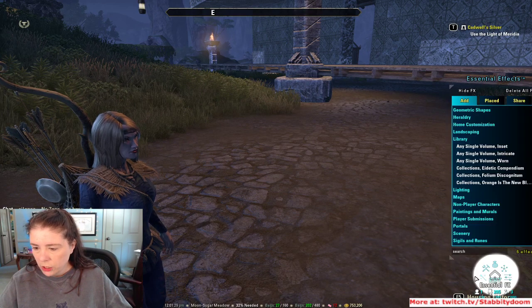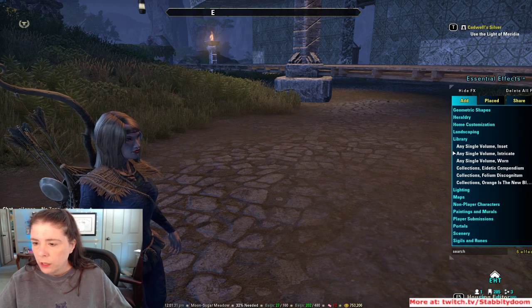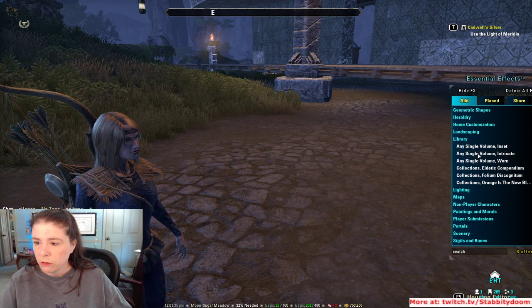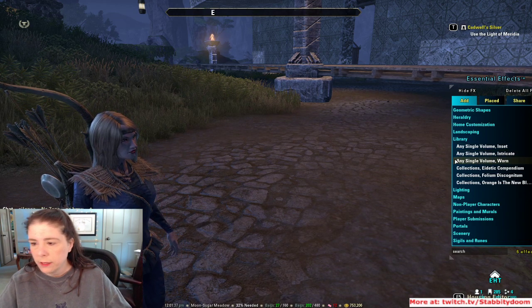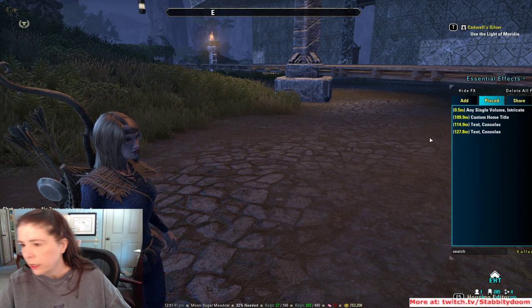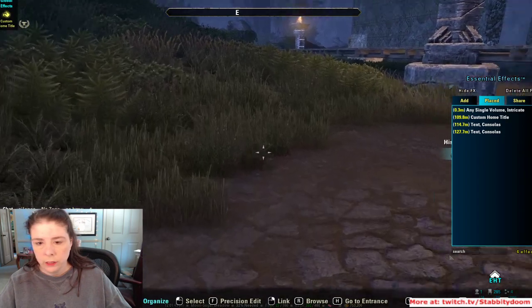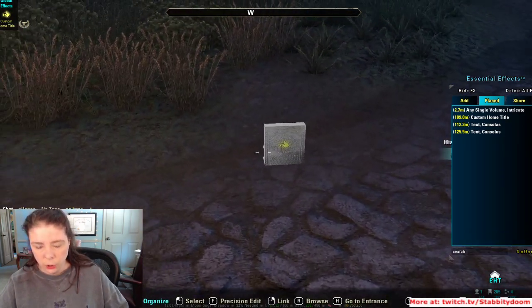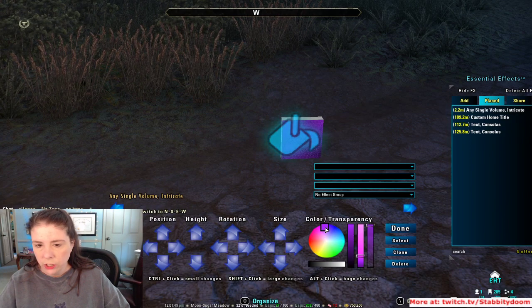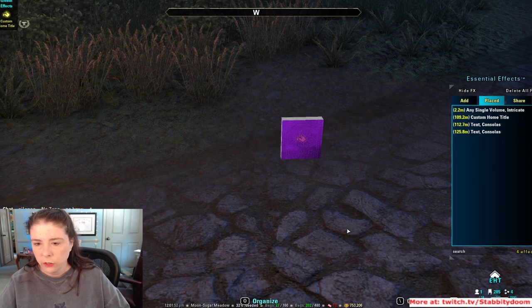Then you go into EHT, select Essential Effects. If you just want to do one book, you're going to want to pick whichever one you want. Inset, worn, intricate. I like intricate. You want to select your book. If you want to change the color of the book, that's fine too.